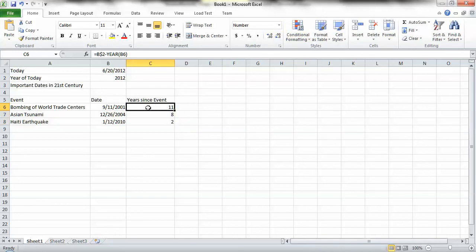Now, because of this date formatting thing, it does get kind of tricky because when you're computing the difference between two dates, you expect an integer as an answer and not another date. So if you're seeing a date and you're expecting an integer, just go back up here and make sure that it's formatted to number or some appropriate format for the number.